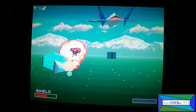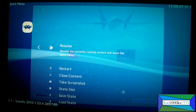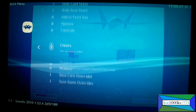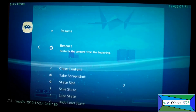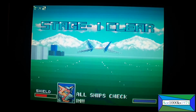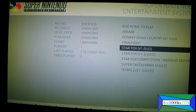The mission, but it was kind of slow there. So if you want to go to the options, you press the special key and the triangle. This is a RetrOrange for the Orange Pi. It's a little bit different than the Raspberry Pi's version, but it's similar in a way. So I'm gonna go back to resume. To get out, it's special key and start to get out, just like that. Same as RetrOrangePi.